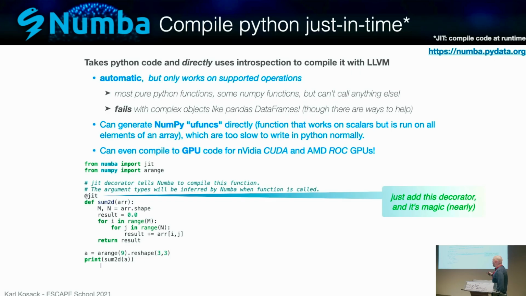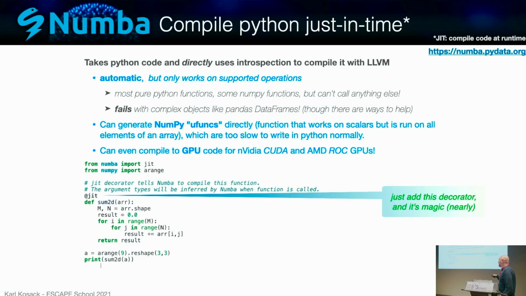However, it only supports objects and functions that it knows. So if you have a pandas data frame inside this function, you call JIT, it'll just say no, I can't do it. Or there's a way you can tell it to fall back to object mode, but you won't get any speed up. So the trick with Numba is to use it sparingly, find the little function that's the slowest, just boil it down to something very, very simple that doesn't call any strange objects or other data types in there, use Numba to speed it up.